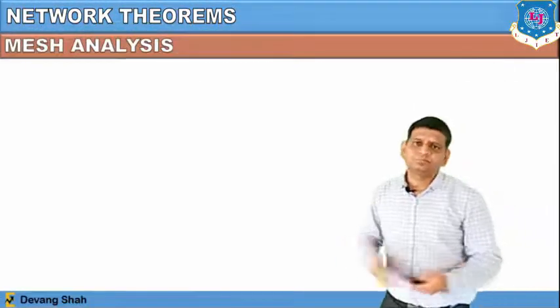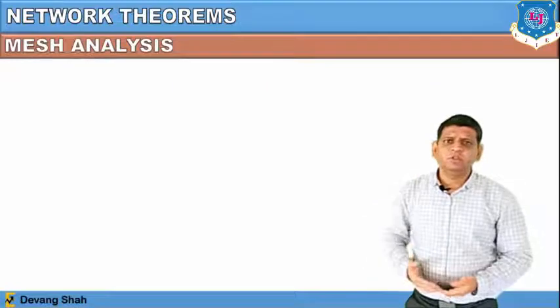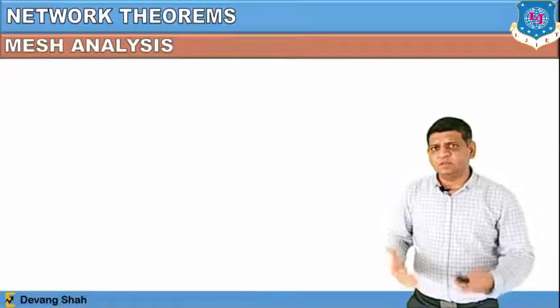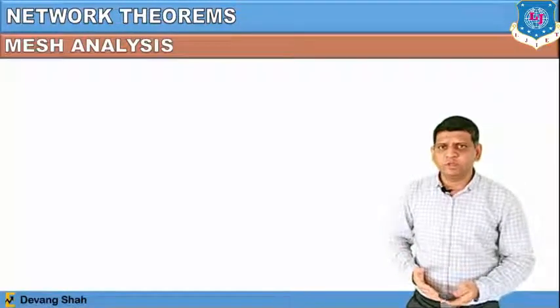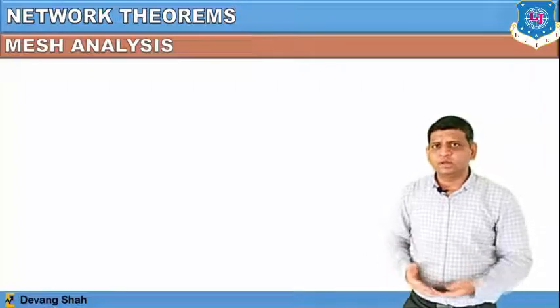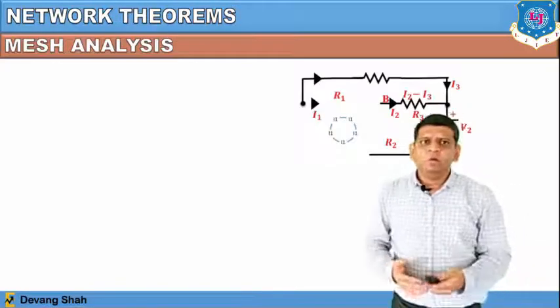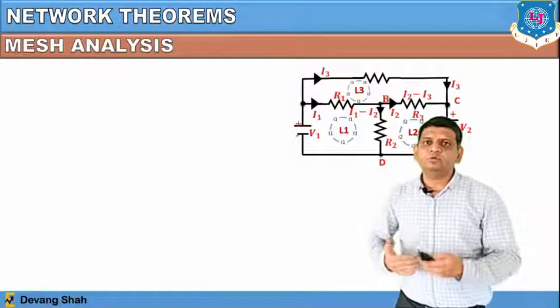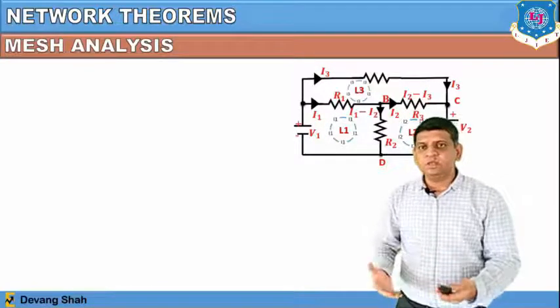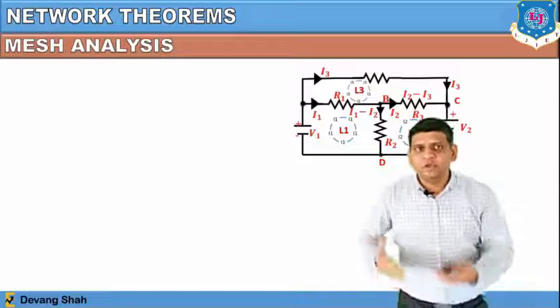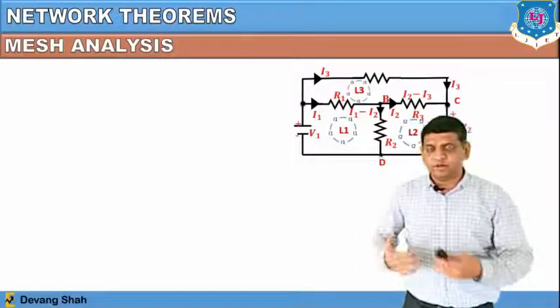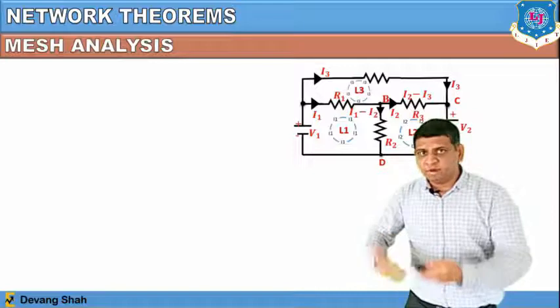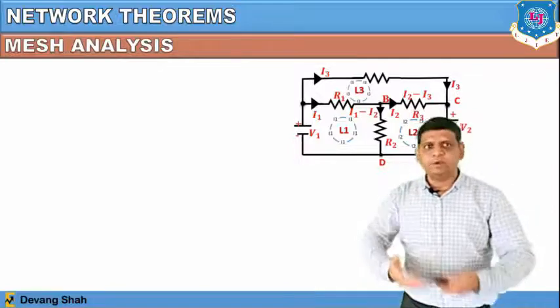Right now, our next important term is called mesh analysis. This is nothing but the extended version of Kirchhoff voltage law, where all the terms you consider as voltage, right? So for that, what is important here? Important is that your job is to identify the loops. Loops in another sense is a closed path, right? So in our nodal analysis, we identified nodes, but in mesh analysis, we have to identify loops.